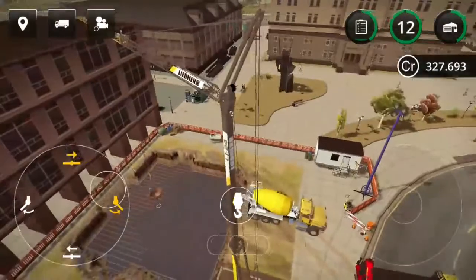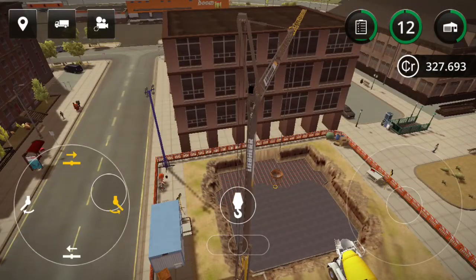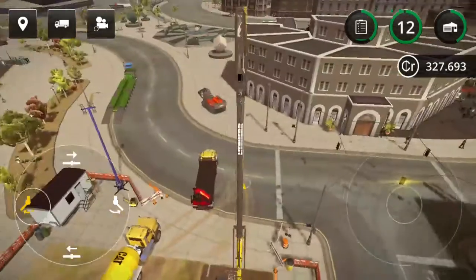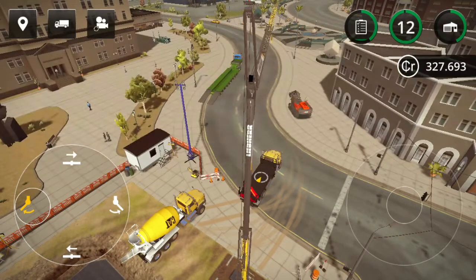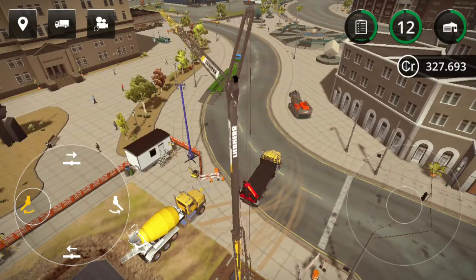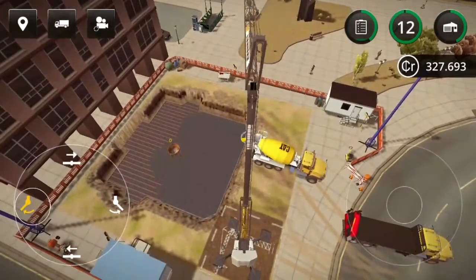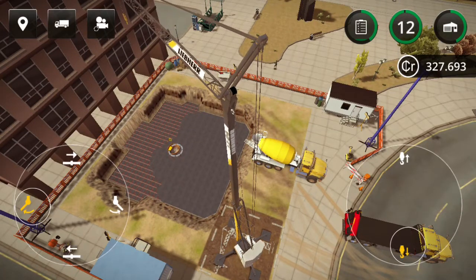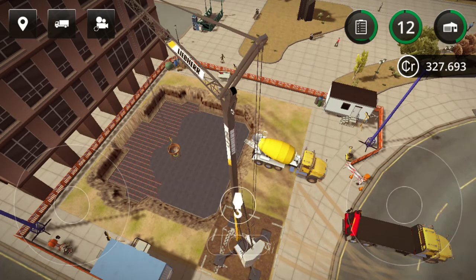Why does it seem like I get stuck in this little area right here? Let's go ahead and see if we can reset the crank. Yeah, it's like it don't want me to turn to the right side no more. I don't know if I'm lagging out there too much. Okay, now I can do it. So maybe I gotta bring the hook up. Instead of keeping it low, bring it at least to the middle. Let's try that out.